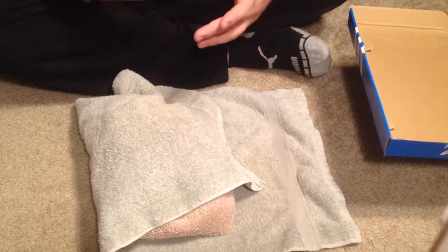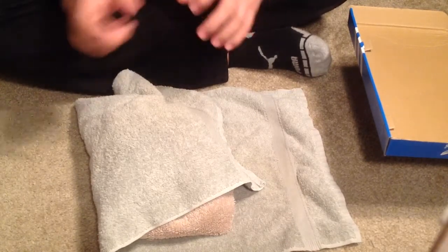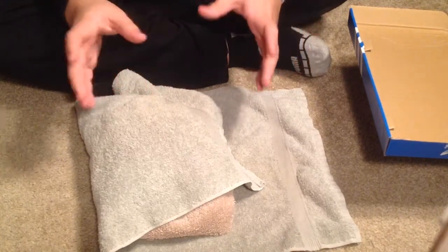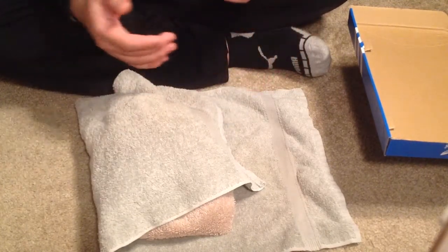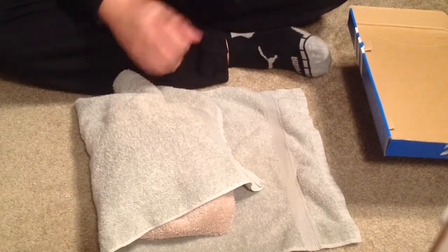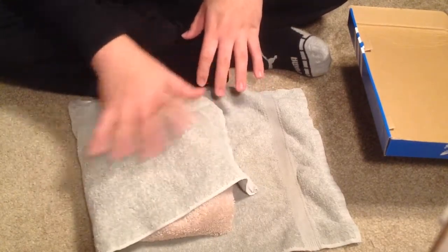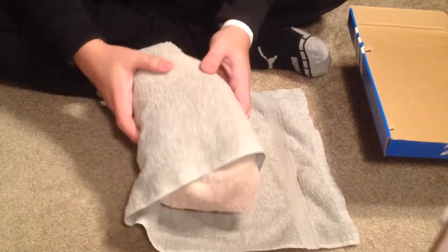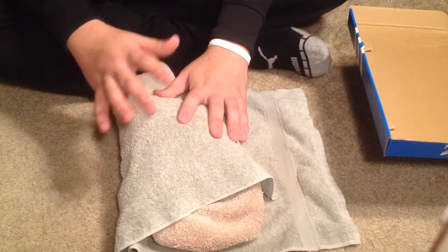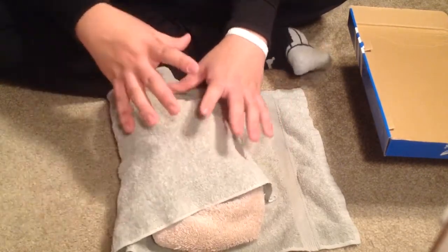I tried a soft cup that I used before, but I realized that at the end of the day, if the egg has any room whatsoever to move, that's not the best way to go. I also tried pillows. I also tried cotton. I also tried putting it in a jar, solidifying it with bubble wrap or something. But at the end of the day, after several failed attempts, the towels have been my savior. The towels have fortunately worked every time I tried to drop this. So this is kind of where I want to go with this. This is kind of how I want to do it.